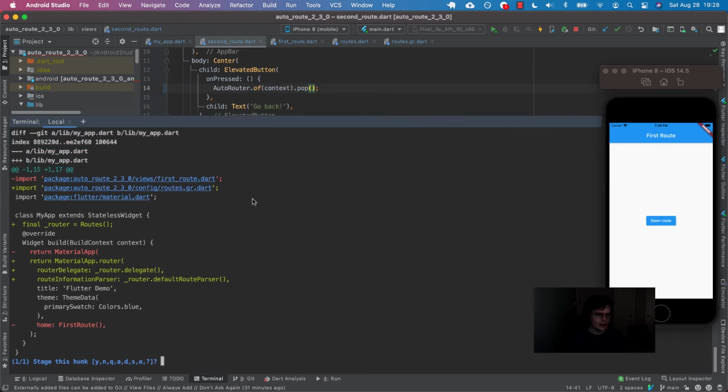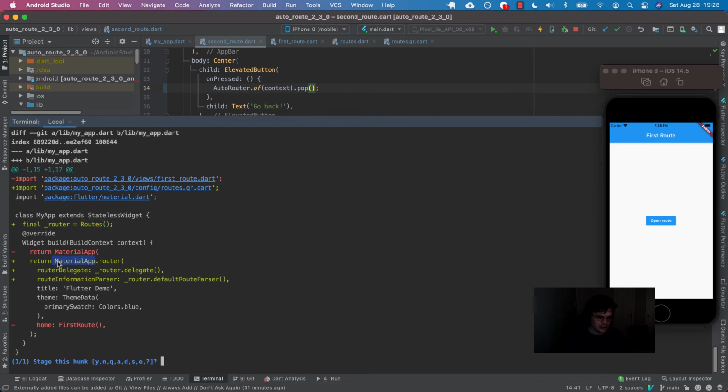Now we have my app. So we have our generated routes file so that we can use it. We declared a router here, a private variable that lives in our MyApp class. This routes came from what I named it in the annotations file.